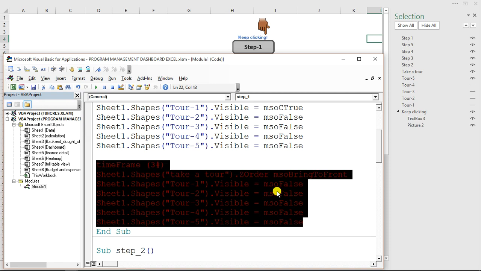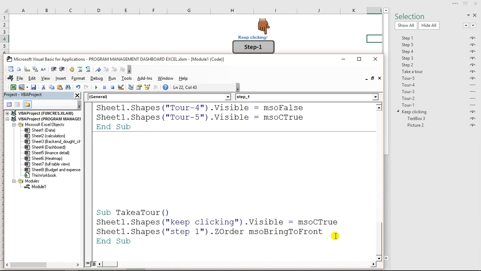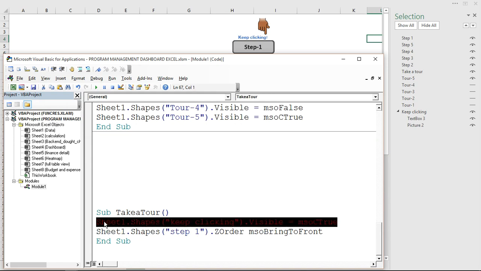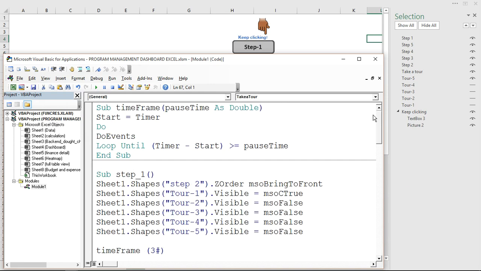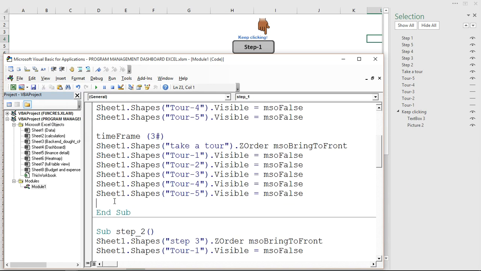Okay, before I copy, there is one more thing I need to add. So I'm going to go down to the last level. This particular one we called keep clicking. I'm going to copy this keep clicking right here and make it invisible as well, plus the other one I just made invisible. So I'm going to go down right here and have it dropped as well. Drop it right here. We're going to make this particular one invisible, so I'm going to say false. That is the invisible part of it. So you're going to make it false.